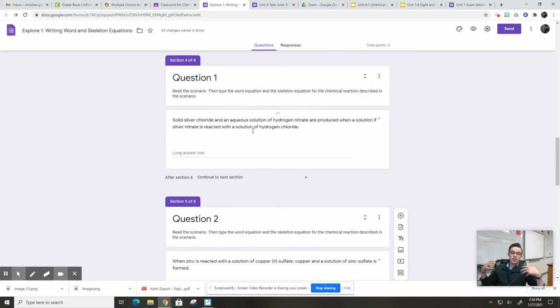Now, this is an explore activity. You're just getting used to this. So I don't totally expect you to be pros at this right off the bat. For each one, regardless of what you type, I have designed this to give you feedback. Whether you get it right or wrong, it's going to tell you the right answer, so you can compare that to what you had typed. If you get it wrong, don't stress it. The right answer is there for you once you've submitted it, and I am grading this based purely on your effort at trying, not on whether or not you get these right or wrong. Later on, we're going to have an opportunity for me to explain more in depth how to do this, and you get a little more practice.